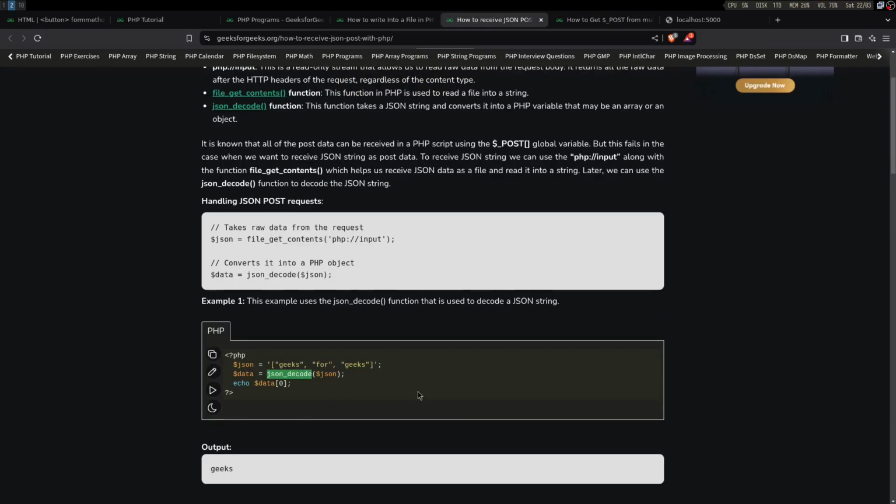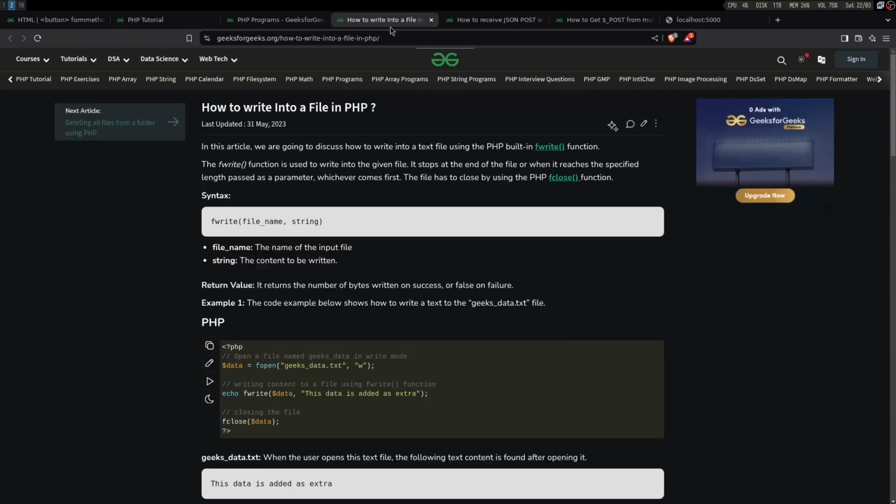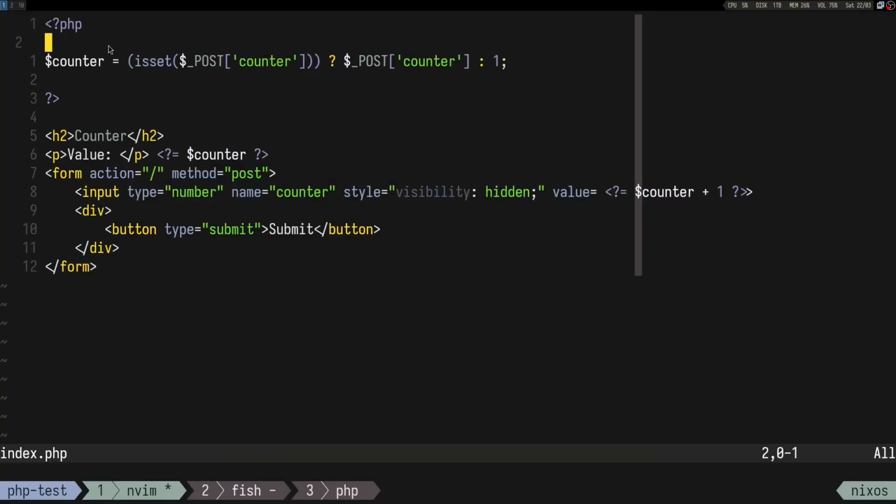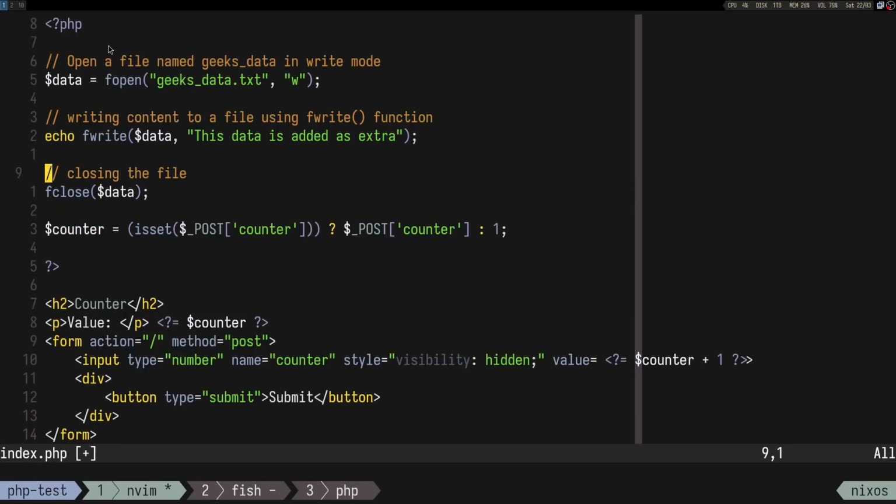So we might be able to use JSON decode. We can store the tasks as JSON and read them from a file. So let's just copy paste this stuff, and let's do something like open a file, name the to-dos, and let's store them in JSON format, and it's gonna be read, right?